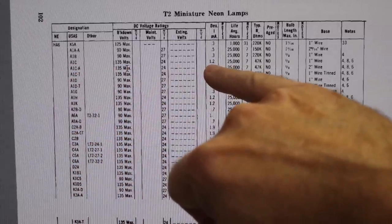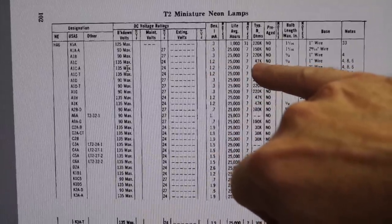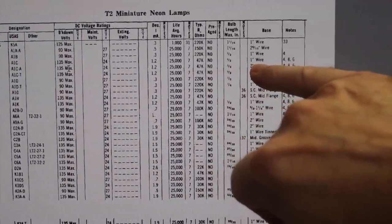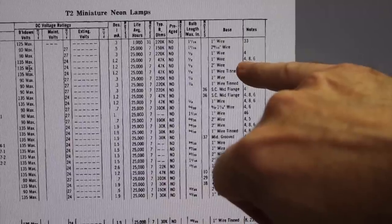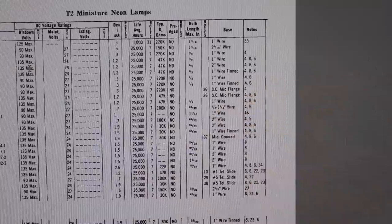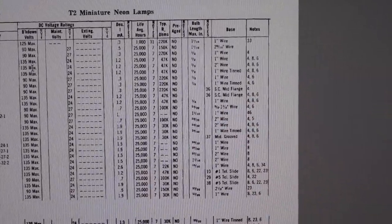Here it says 1.2 milliamp instead of 0.8. Yeah, it's 1.2 milliamp with 47K, but they put 100K, so they have much less than that. It's the correct length, it's a wire bulb, and I look at 486, it means it has a radioactive material in it, so it strikes in the dark, and it's a special high brightness light. Great, now I have to find that thing.